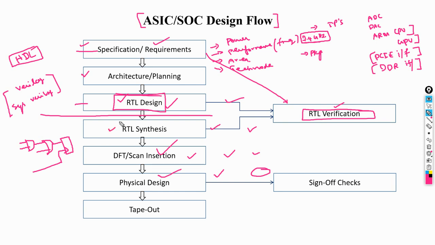Now, when you do RTL synthesis, again, remember you have to make sure your design meets certain targets. So, what are all such targets? Say your frequency is one of the targets. So 2.4 is one of the targets, for example, if it is a CPU. If it is some other design, they will have their own frequency definitions, so they will take care of all of that. And then your power. So they will look at what kind of libraries they want to use and what kind of PVT corners they want to use. Okay.